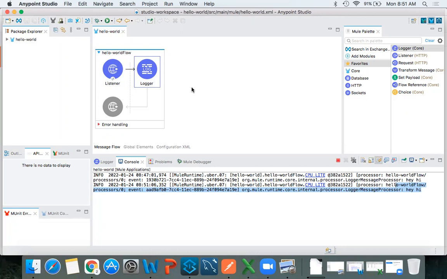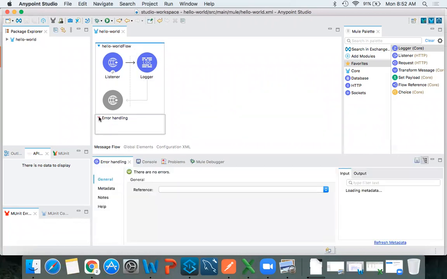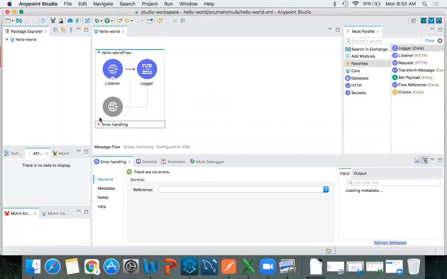And sir, in this flow, there are three parts actually. Listener here, logger you put in the source side, and error handling. So we can say the flow has three parts, right? Yeah, that I didn't cover. Tomorrow I will discuss what is a flow and what the different types of flows are. Everything we will discuss.